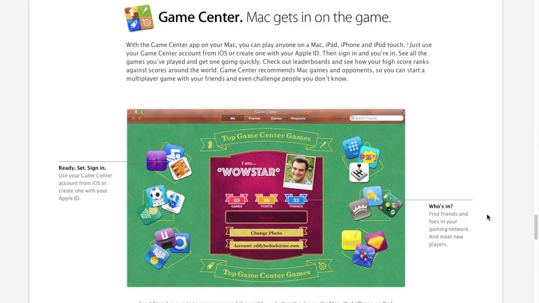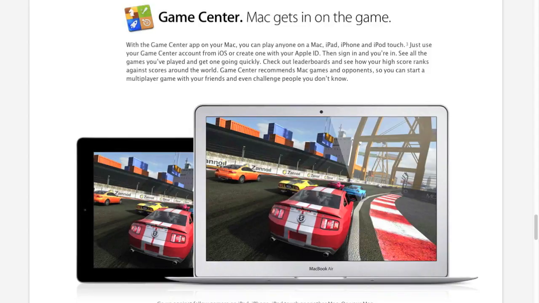Game Center on your Mac. So if you're into playing games and sharing and interacting with other people online, I enjoy playing games, but I'm not necessarily into playing them online and bragging, sharing all of my information, but you're going to be able to do that. You're going to be able to play games against people on Macs and iOS devices.